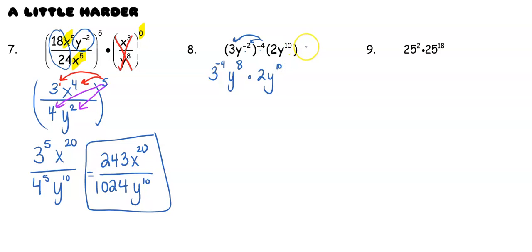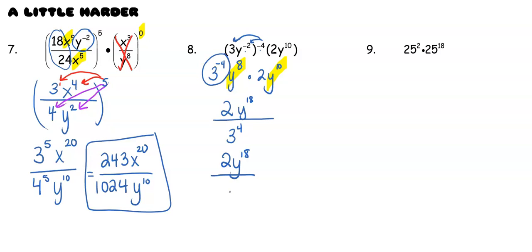And there's nothing going on with that second piece, so I just rewrite it. This is a negative exponent, so I'm going to move that to the bottom of the fraction where it becomes positive. I've got the coefficient of 2 on top. Here I'm multiplying y to the 8th times y to the 10th. I'm multiplying pieces with like bases, so I'm going to be adding those together, where I get y to the 18th. So I've got 2y to the 18th all over 81.